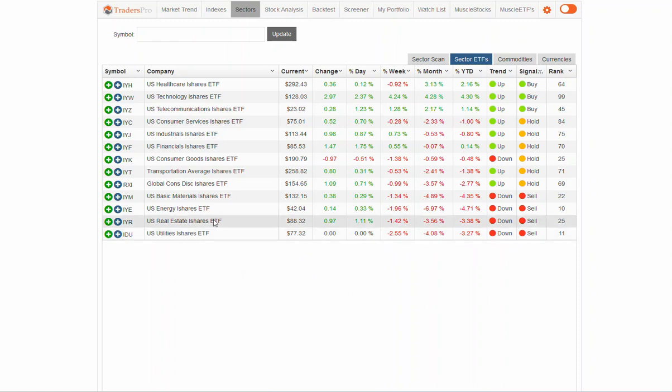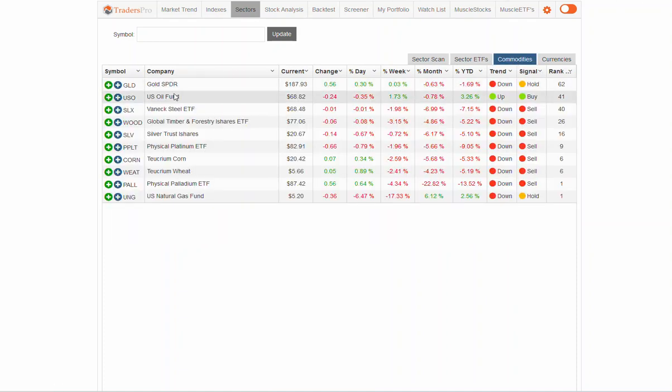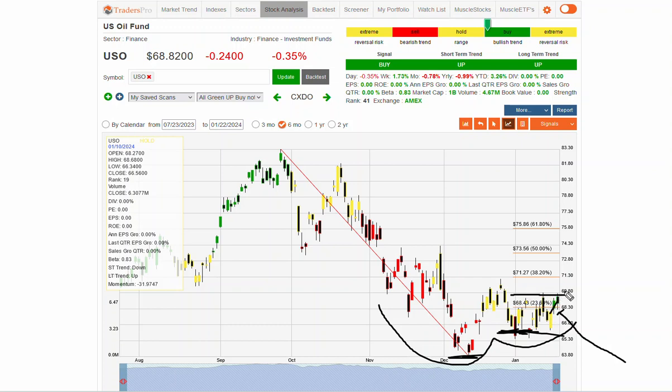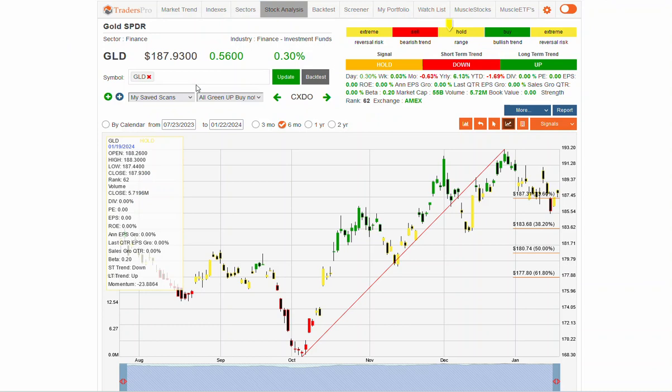We're seeing a bounce here on some of these. Looking at oil — USO — we're seeing this bounce here. We talked about it on Friday where we had this green confirmation bar and this rounding process. We're now getting a little bit higher high, creating a new support level and starting to test the upper ranges of this possible uptrend. So $69.80 is some resistance right here on USO. We'll see if we can break up out of that area, but we're back in a bullish trend, and oil could be an interesting location to watch moving forward.